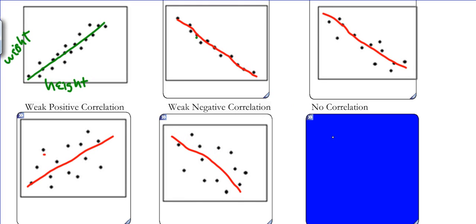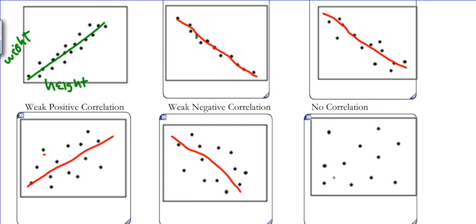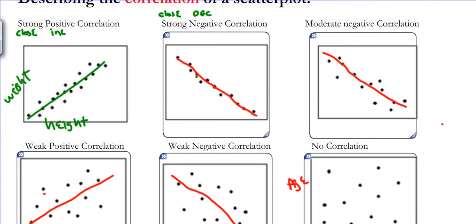What would no correlation be? Not all data relates to each other. There's no increase, there's no decrease, they're all just kind of random locations. This could be because some data is not related. Maybe your GPA and your age. Maybe there's no difference between your GPA and your age, or your age and your GPA, so it's just no correlation. So those are two kind of words you need to use to describe scatter plots.